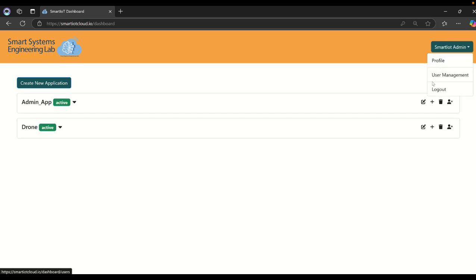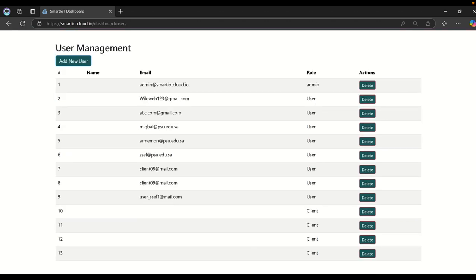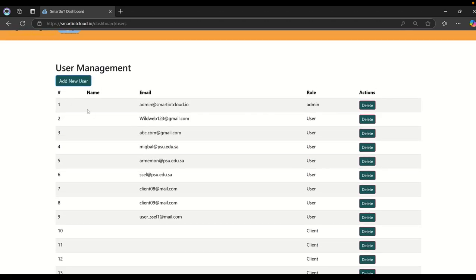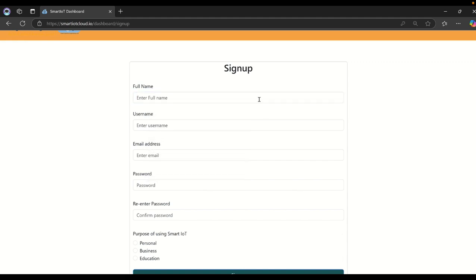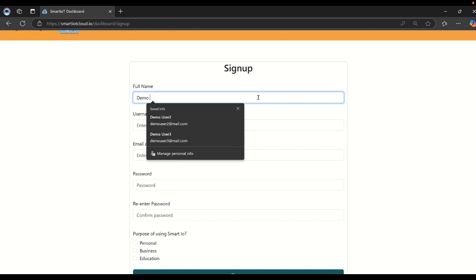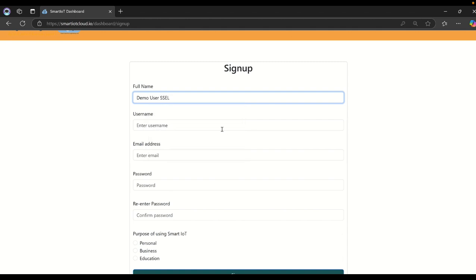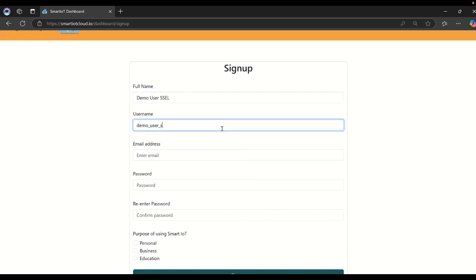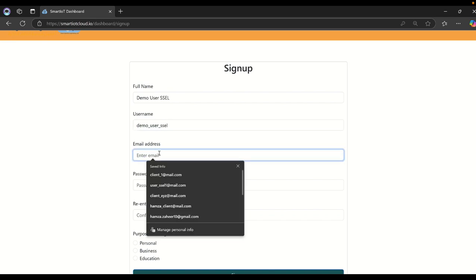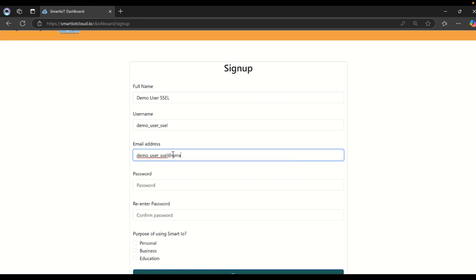For example, if a student wants more accounts from me, or a lab researcher wants it. These are all different accounts we already created. I can create a new account by simply signing up. So right now we have disabled the self sign up, but if you contact Smart System Engineering Lab, they can create this account exactly the way I'm doing for you. Obviously you have to provide SSCL with a username and email, and they will create the password, and then you can change the password later on yourself, like this.